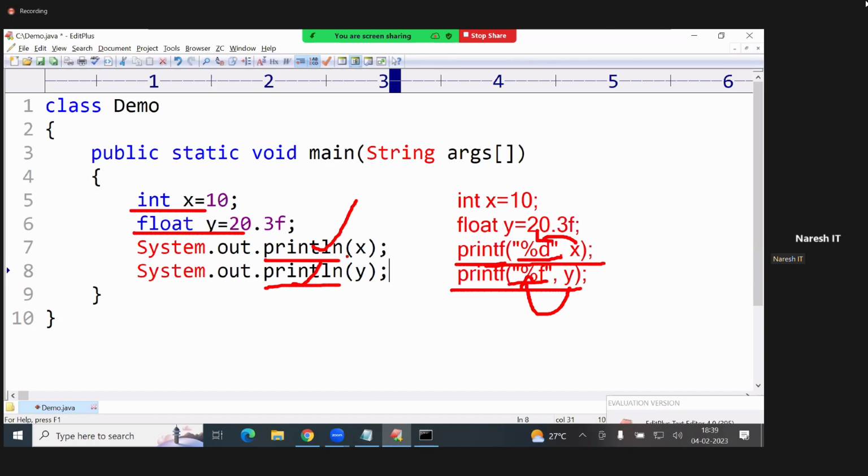But in Java, are we writing %d, %f? No, because of method overloading. In Java, there are 10 println methods. In C language, there is only one printf function, because C language doesn't support method overloading. It is not object-oriented programming. This is polymorphism related. Now, present only the introduction.